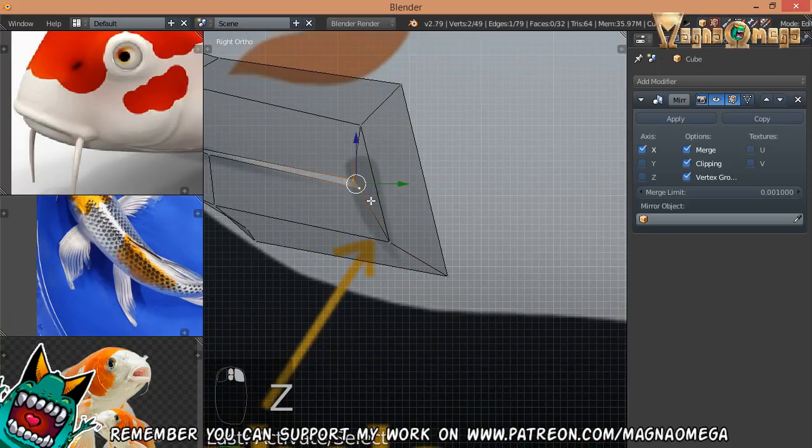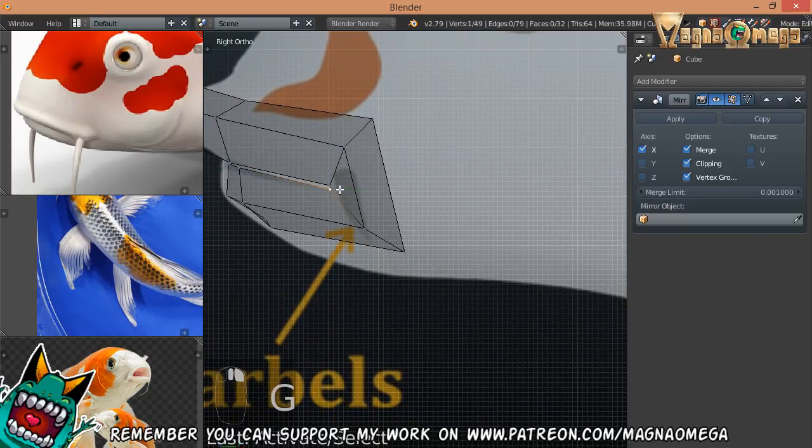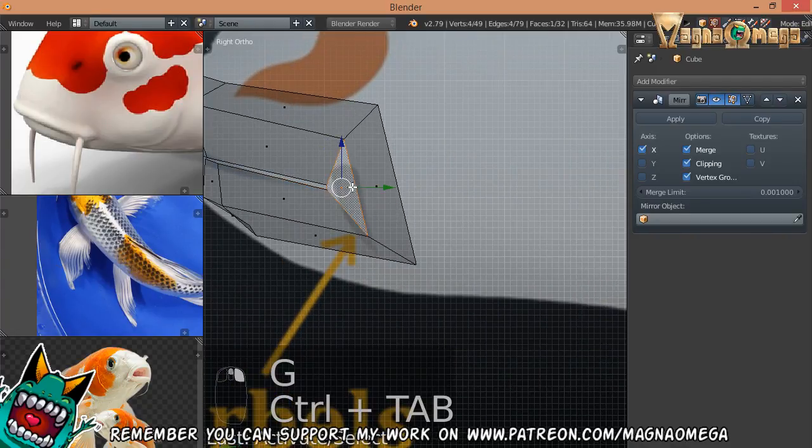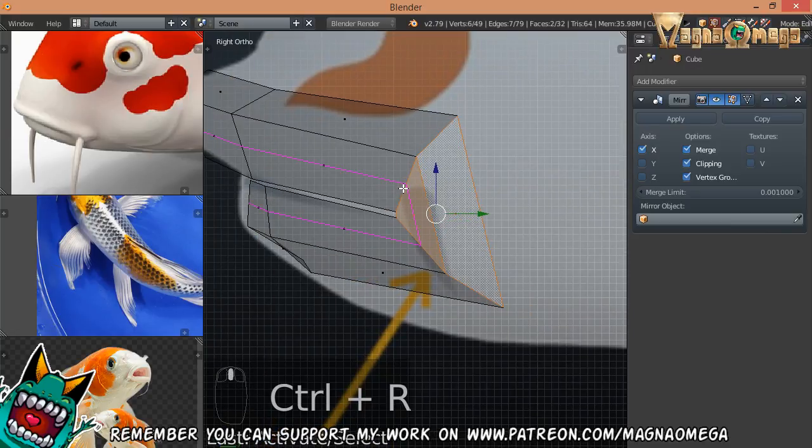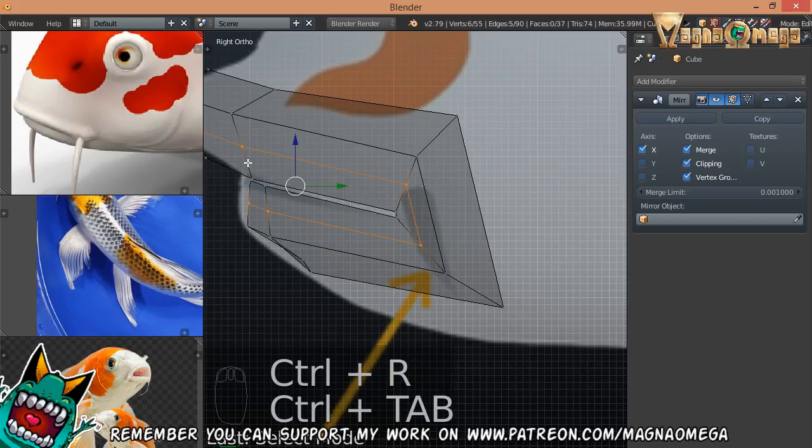Yeah, this fish has some beard. No, it's not a beard, it's a mustache. And from that I will take these two polygons here and I will add an extra loop here.